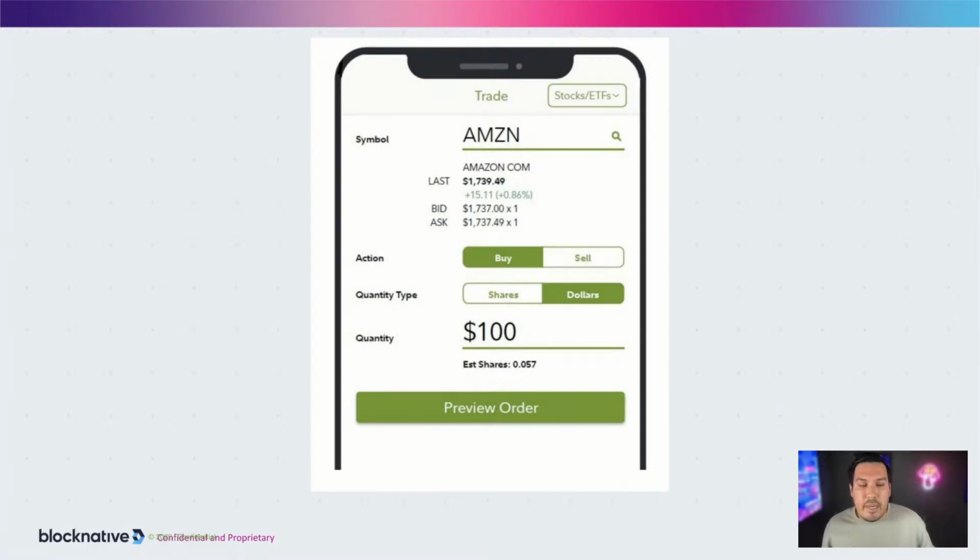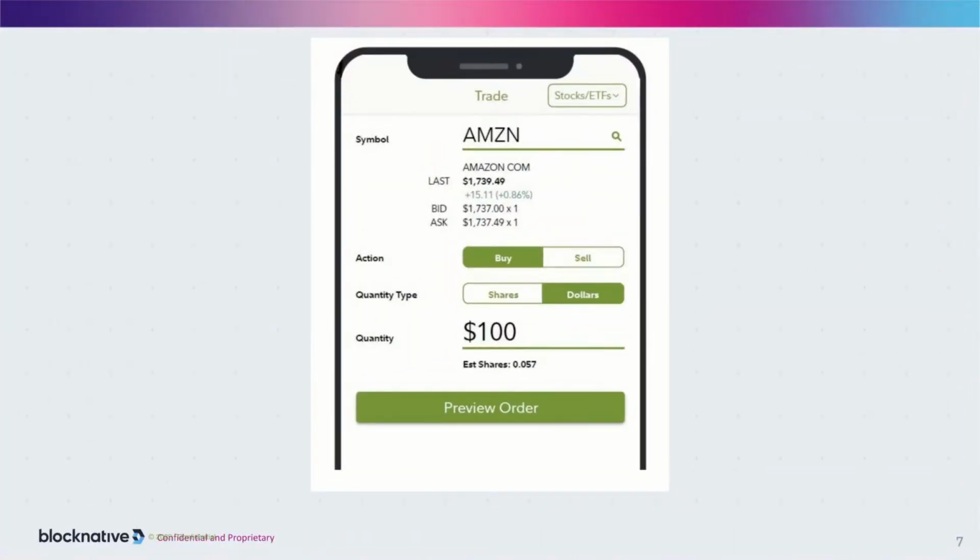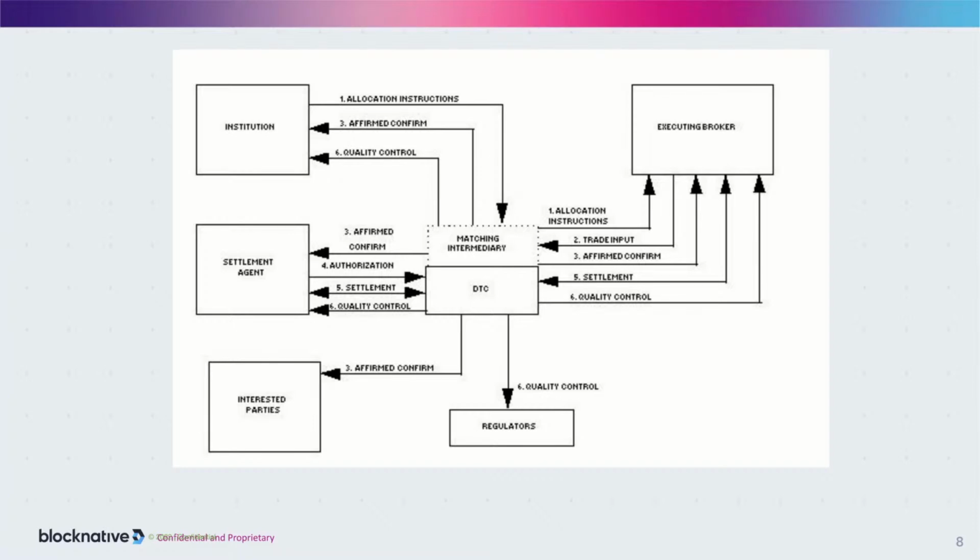Same thing, by the way, largely happens when you're trying to do any kind of equity trades. So you can use your traditional stock trading app, for example, and buy some Amazon stock, and this would be the transaction flow for that. So this was taken directly from the SEC, and it shows the various parties who are involved in every single stock transaction. So you have several different entities with several different transaction flows.